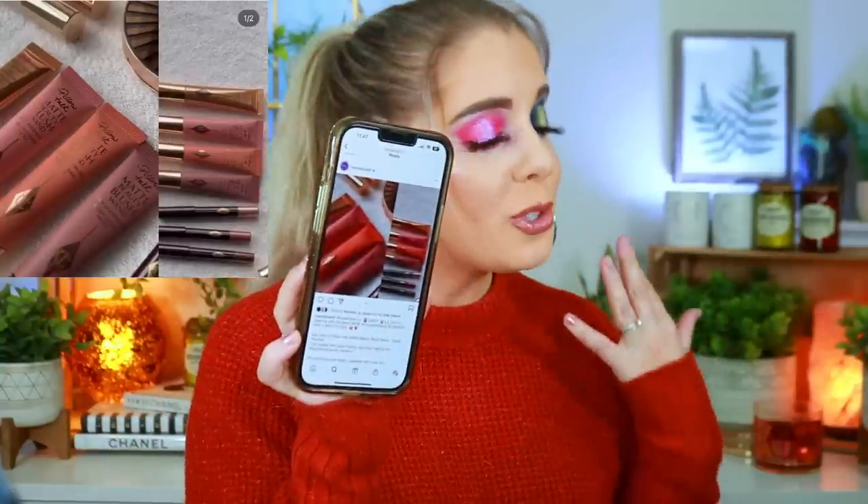Next, Charlotte Tilbury is rolling out new matte-finish blushes in several shade ranges — formatted just like their Contour Wand. I'm really excited about them, but I'll probably not buy them since I wouldn't get the most use out of them. I'm slowly getting the hang of cream contour and bronzer, and I've seen people on TikTok doing cream bronzer, cream blush, then setting powder, then going back over with powder bronzer and powder blush — and I honestly don't get the point of that.